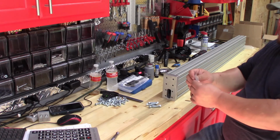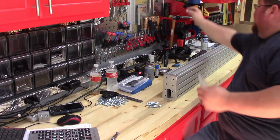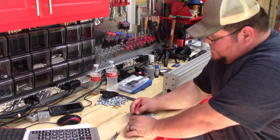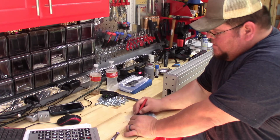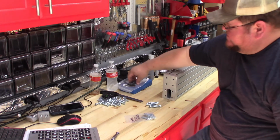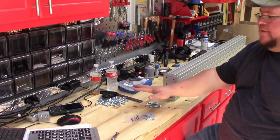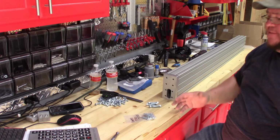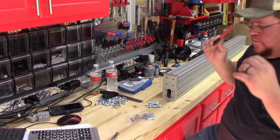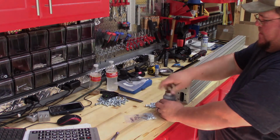So whatever you don't use, put back in the bag that they came in, and try to make sure you label that if they're not labeled, like this one wasn't because it was in the package with these plates. I'm going to put Gantry End Plate. Okay, as you can see here, I keep the bags close to the hardware because sometimes you don't use everything in one, and the parts in some of these bags are for other steps, so you don't want to get them mixed up, and then you're trying to find where all these different parts are when you got them all put together. So one critical point is to make sure you keep everything with the bag it came out of. And I'm going to go ahead and I will put Never Sees on this.